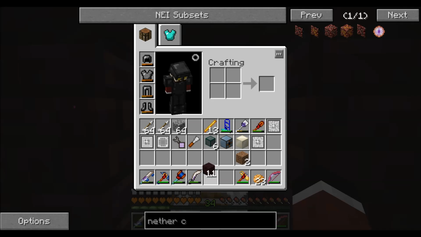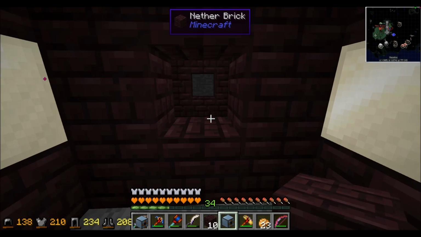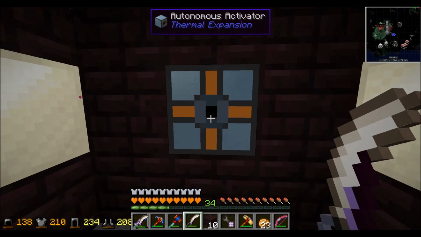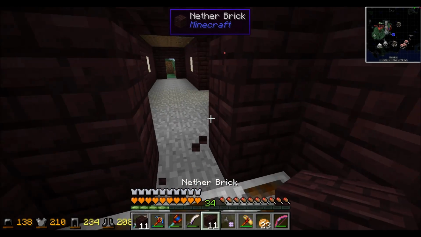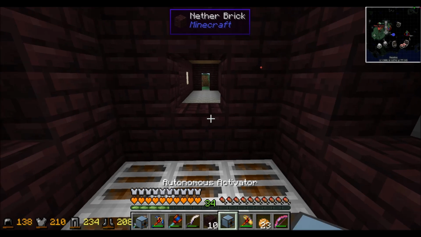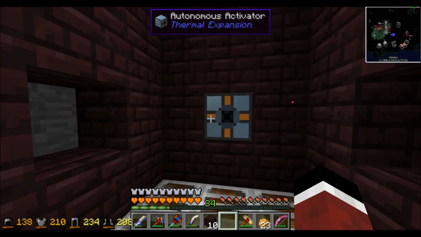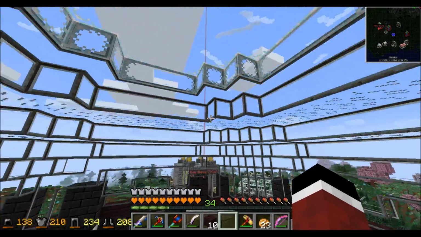So I've brought back one autonomous activator right now. So I'm going to go ahead and put him in there with, oops, wrong way. Let's see, where's my little tool here? Turn that around. And there we go. So now I'm going to configure him for first slot, left click, and what are we going to put in there? Well, that's a good question.